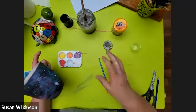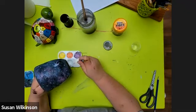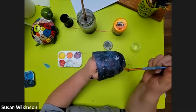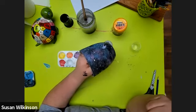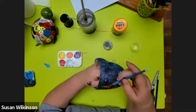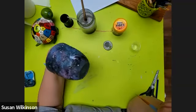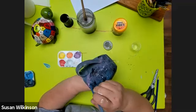Okay. So what you're gonna do is you're going to take some white and you're going to put a little dot. Boink. Then you're going to take the bristles and you're just going to go, and that's going to give you a shooting star. Okay. So you can wipe off your bristles and just go right through. That'll give you a really cool comet. And you're just going to put some dots everywhere.